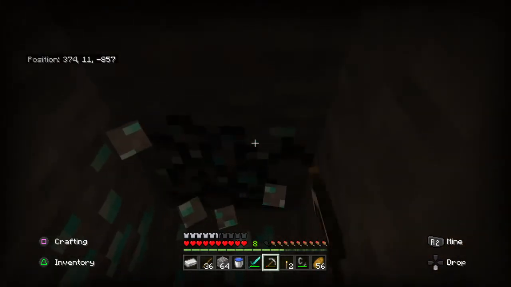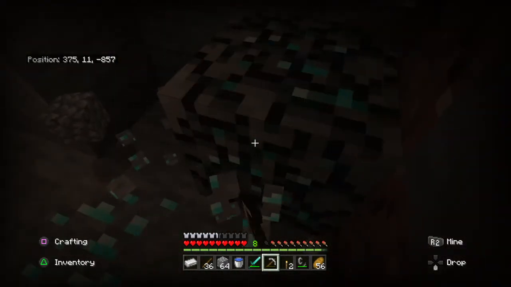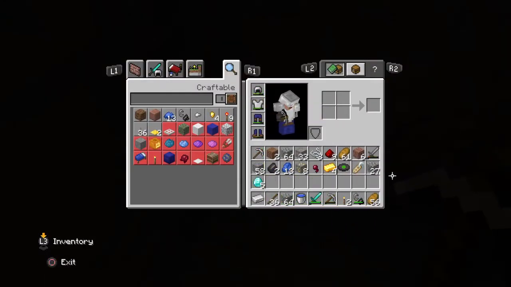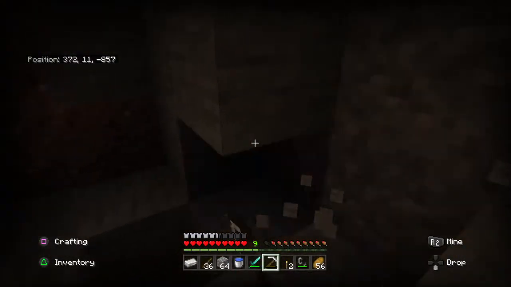Let's move out of the way because there was gravel right there. Look at that. If I wouldn't have moved out of the way, we would have never found these diamonds. How much should we get? 5. We can now craft the diamond helmet. Let's keep on mining and see what we find.